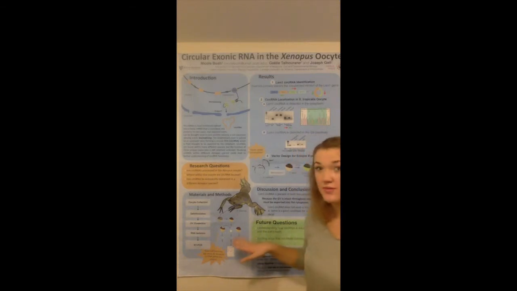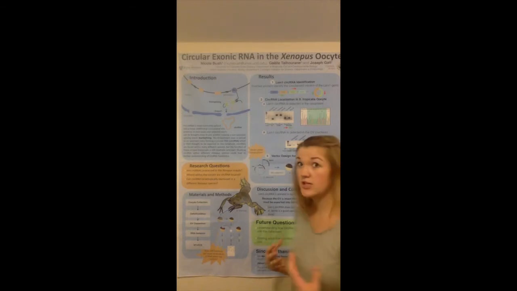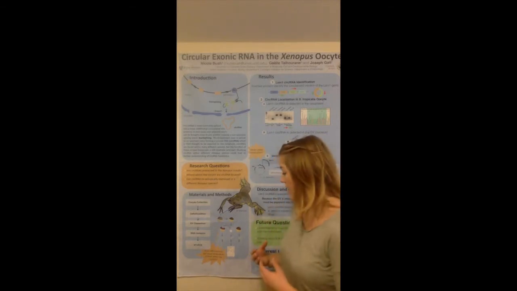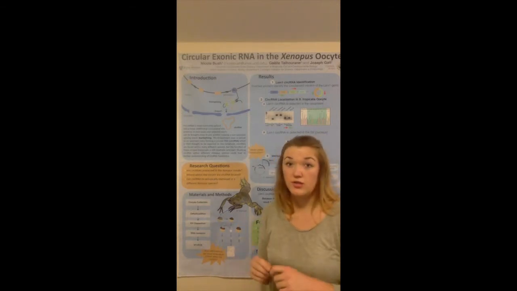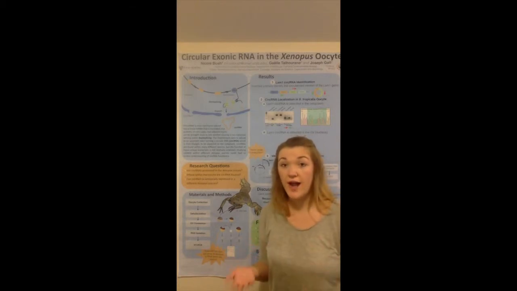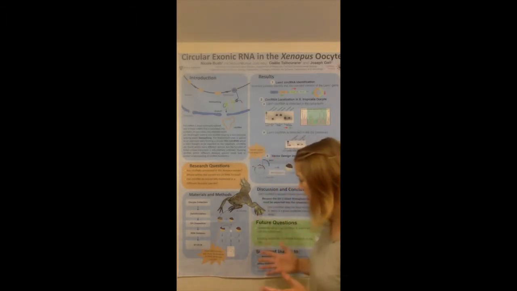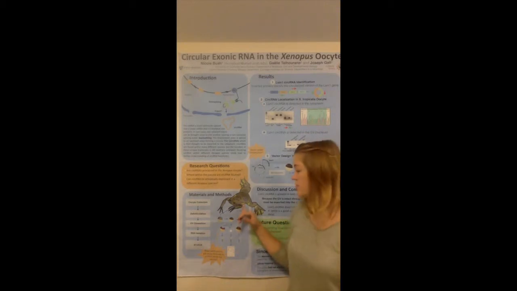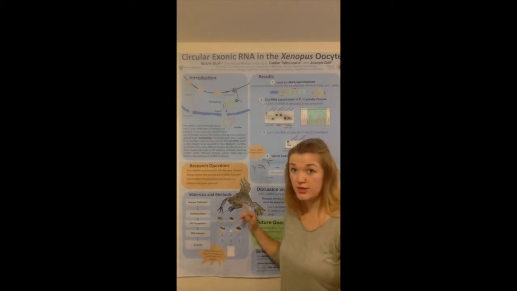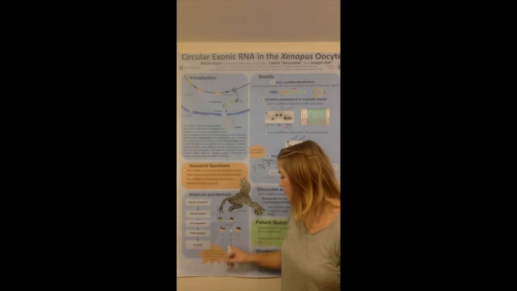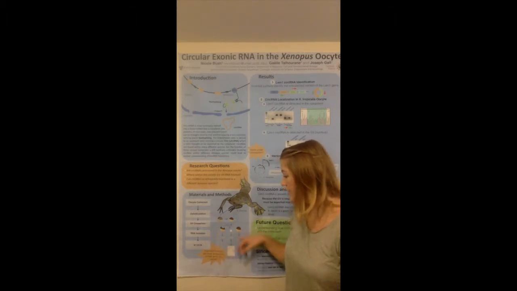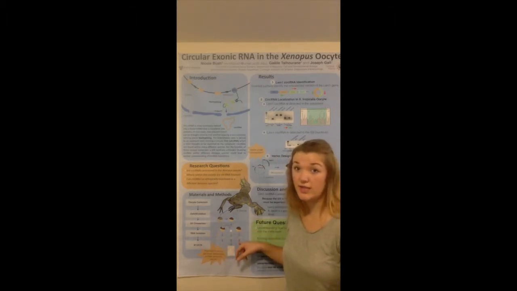So the first thing that I did was I actually created RNA samples. One of the great things about using the Xenopus oocyte is that the eggs are so large that you can actually manually dissect out the nucleus, and then you can get really, really pure fractions for figuring out what RNA transcripts are in the nucleus or the cytoplasm or both. So I was able to remove oocytes through surgery, and then I manually removed the nuclei and the cytoplasm, and I also took some RNA samples of the whole cell.